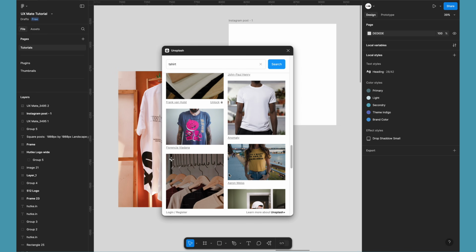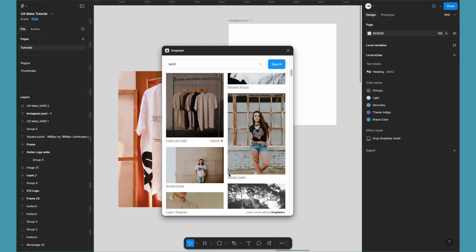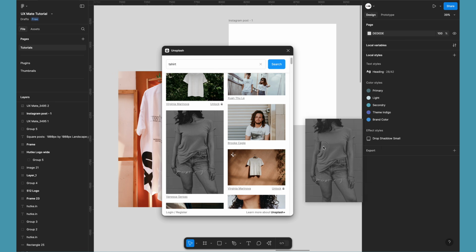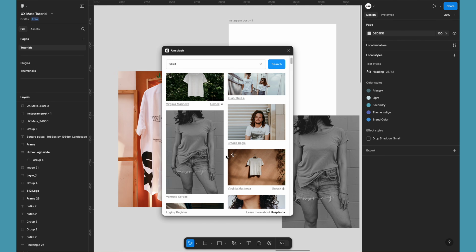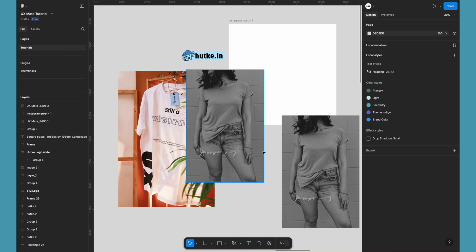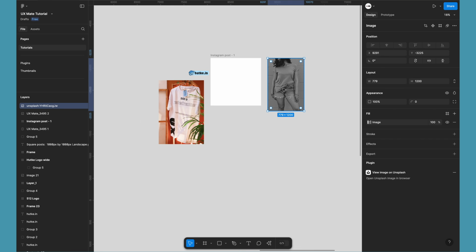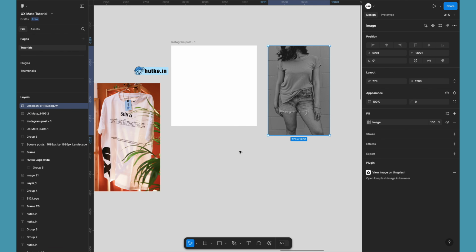I'm not sure which one to go ahead with, but okay, let's go ahead with this black and white image up here. You just have to click here. It will basically click and drag it inside Figma. That will bring the image into Figma, and you can just close this plugin. I guess click also works, sorry. Yeah, you just have to click it and close the plugin, so the image is already inserted inside here.